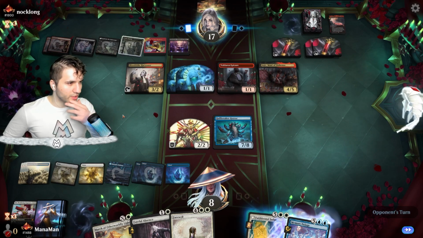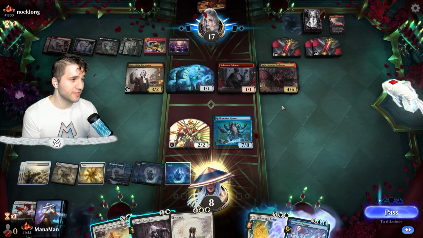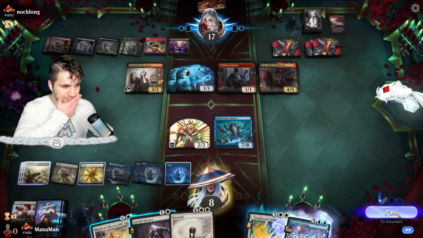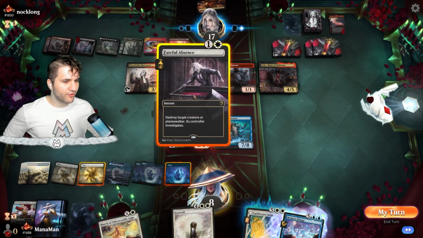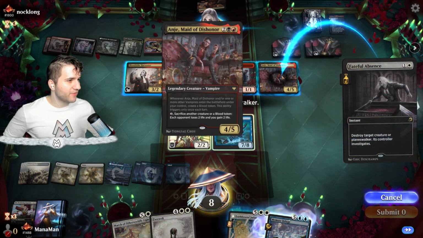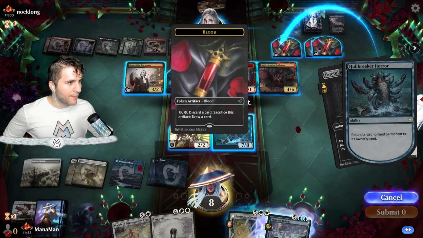So let's see what they want to do here. I mean, Anji, Maid of Dishonor is definitely scary, because they can just keep pinging us off with all this blood. For now, we're just gonna... Oh, they're actually just gonna do that. Well, okay, let's go for Faithful Absence. Just gonna hit the Anji, Maid of Dishonor here, and we'll go and just start popping off.